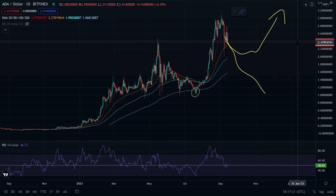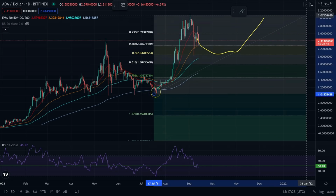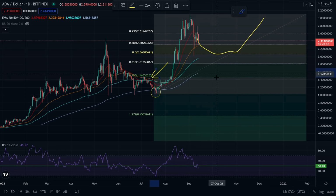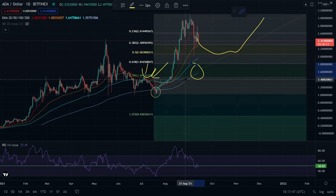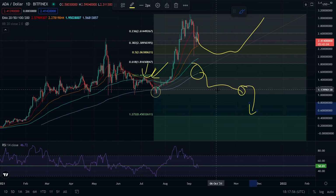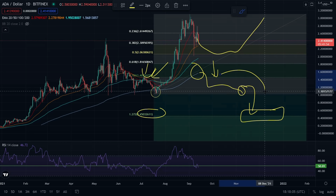Now, in terms of when I would take profits, because I did say that I would be looking to take profits at one certain level, I would be looking to take profits personally at the loss of our 786 at $1.46. The reason being is that if we were to lose this level, I'm still up 50% on this trade. I can take that profit out under the expectation that we will come down to retest $1. I do believe that if we lose $1.46, we will also have lost the 200 EMA, which would then likely lead us to see more continuation downward, possibly to $1, possibly back down to about $1.27, and or about 45 cents. That's our bare minimum. I don't think ADA's price will ever hit that personally, but I do believe the loss of $1.46 will lead to a continuation to the downside.